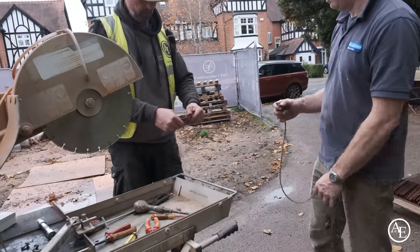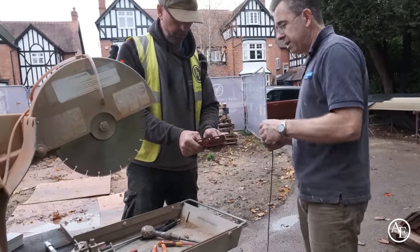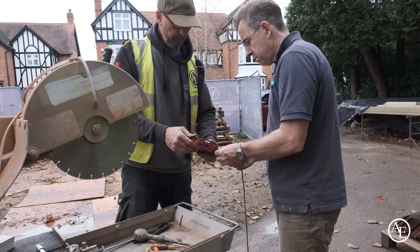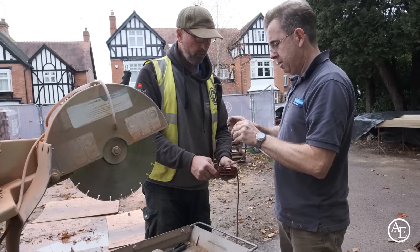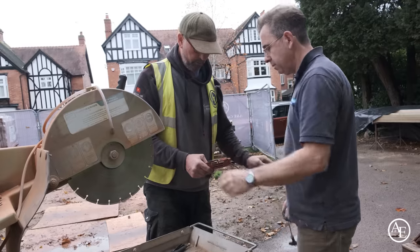Okay, that seems like it's got some decent tension on it now, Tom. It pulls out, which is kind of cool. So if you feed that through there now, mate, we'll put a little bit of tension on. Right, nice little knot, mate. Just don't do it too tight, just in case this doesn't work. I think we need to put a bit more spin on it.